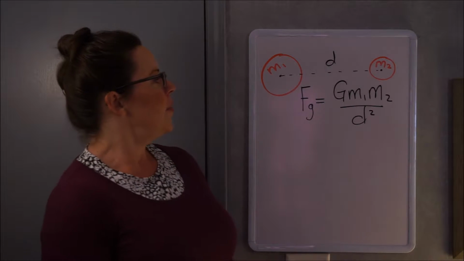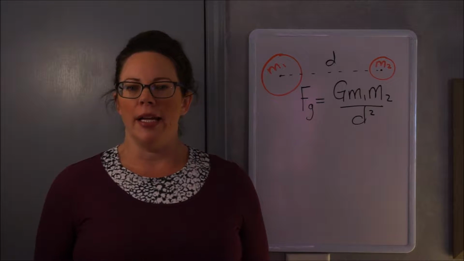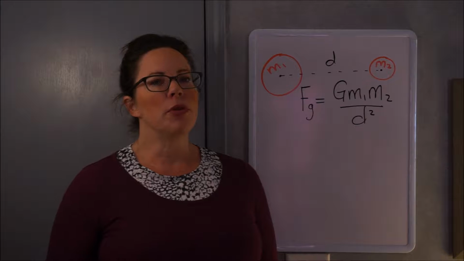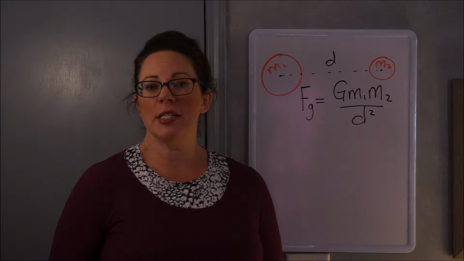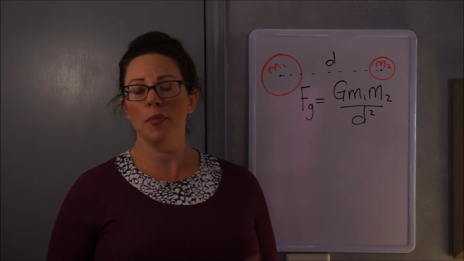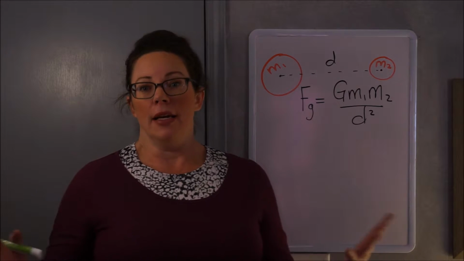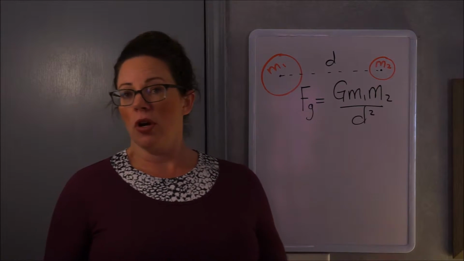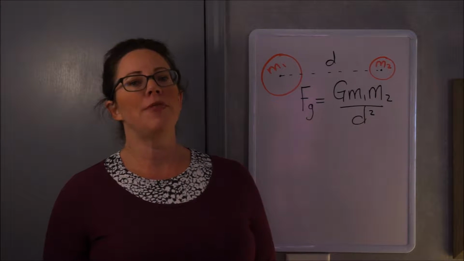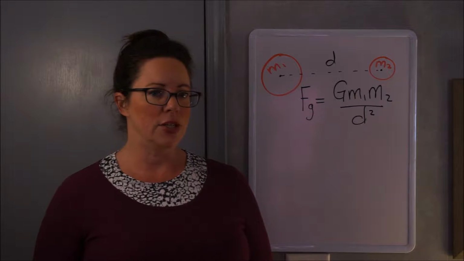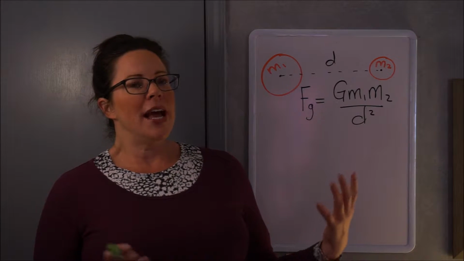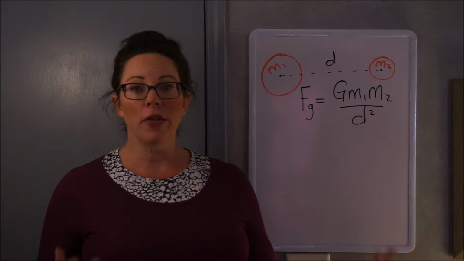Okay, so this part of our lecture is for chapter 9, and it has to do with gravitation. Newton came up with a very beautiful and simple relationship to explain a really complicated idea. Of course, he had his 3 laws, which we all know and we've learned in the fall, but he was most famous for his universal law of gravitation. And that was a relationship that he developed between objects that have mass and how far apart those objects happen to be.